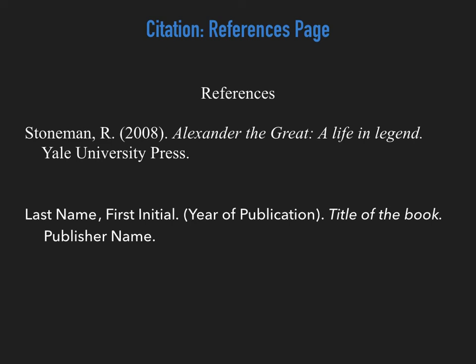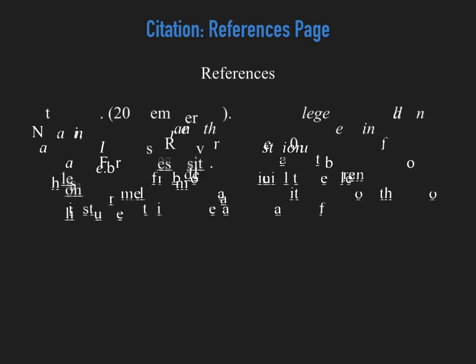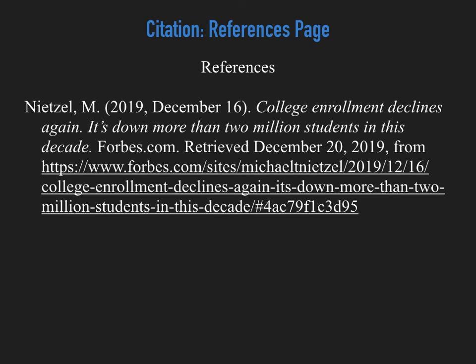Let's now conclude with a discussion of how to cite reliable websites. When citing a web page, we need to include as much information as possible. For instance, within this citation, you can see that an author has been provided on the web page. We will follow the same protocol for author names as we did for journal articles, by providing the author's last name and then first initial.